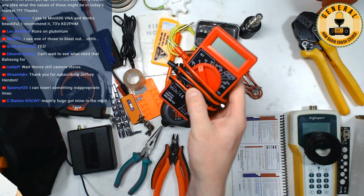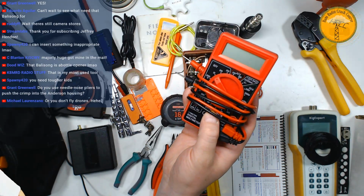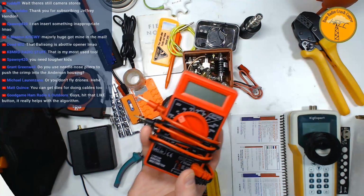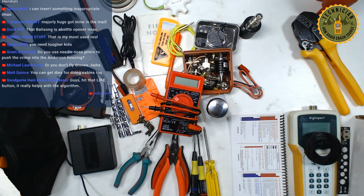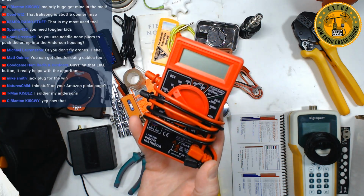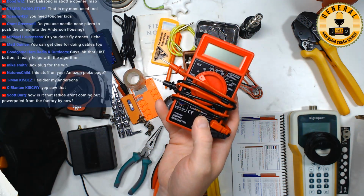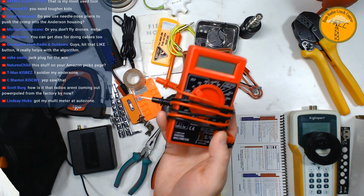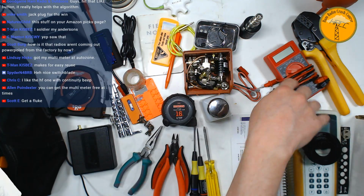Now, you might be eyeballing my Harbor Freight multimeter. This thing is dirt cheap, like less than $10. Sometimes they're free, sometimes they're like $5 with a coupon. I use this in most of my videos because I want people to understand that you don't need expensive gear to make a lot of this stuff work with ham radio. So I absolutely think that this is an acceptable, I'm not going to say good, acceptable multimeter for getting started, if that's something you're interested in. Also, if you have a better multimeter, you can still have one of these. Throw this in a go bag or your mobile electronics bag. Destroy this thing, blow this up, don't blow up your good stuff. No reason not to have one of those.